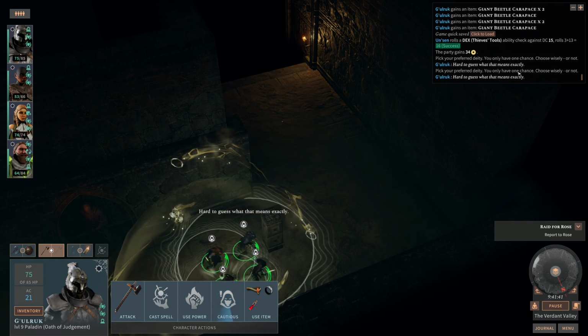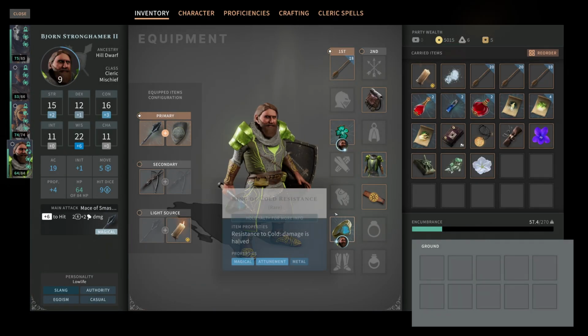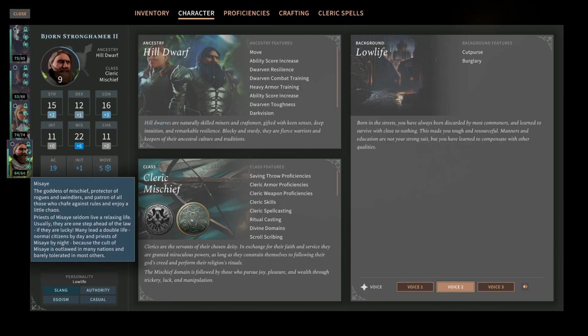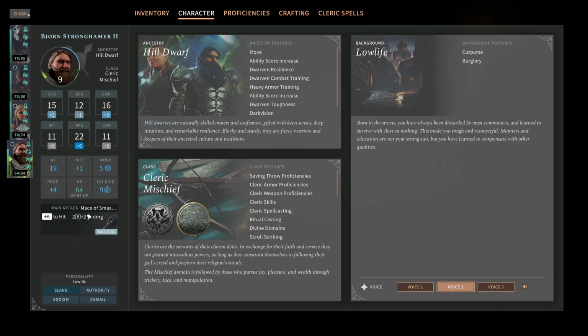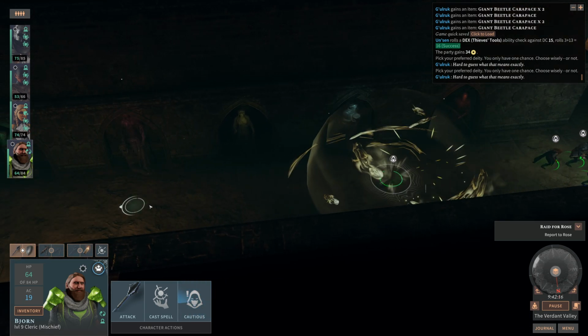Well, if we were to take our cleric and we go to character, we are a cleric of mischief, but we don't see... Oh, Messiah. Yeah, Messiah. My brain can't decide how it wants to pronounce that. So, let's go and pray at Messiah and see what happens.